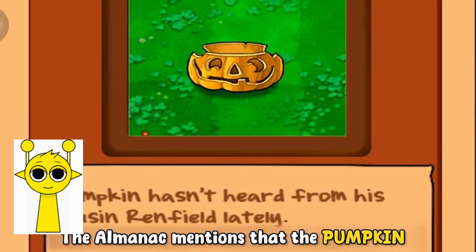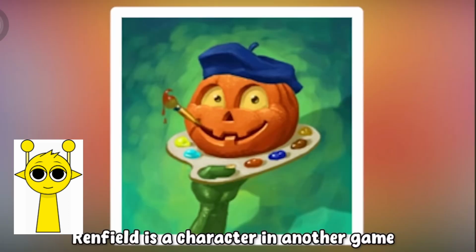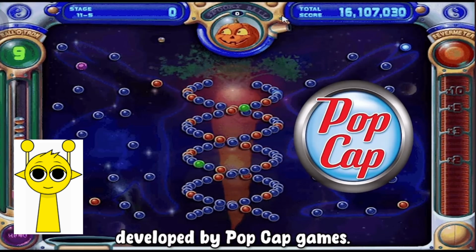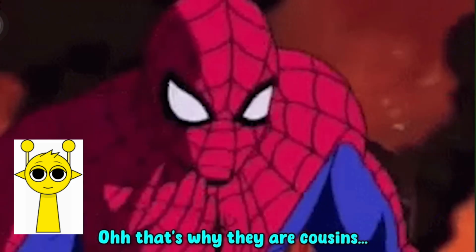The almanac mentions that the pumpkin has a cousin named Renfield. Renfield is a character in another game called Peggle, which was also developed by PopCap Games. They look so similar. Oh, that's why they're cousins.